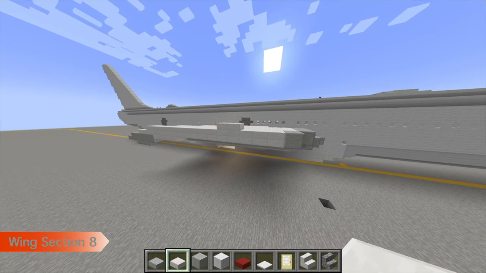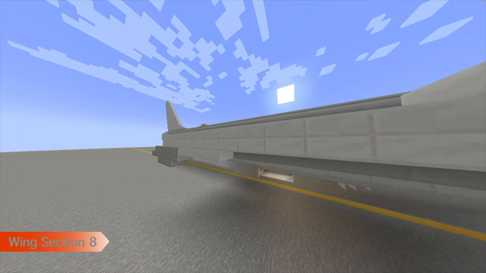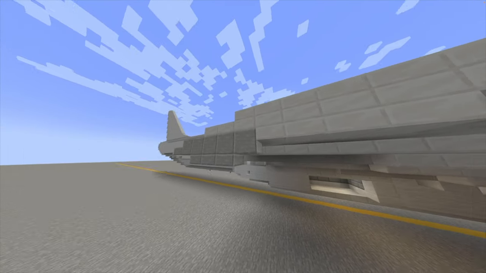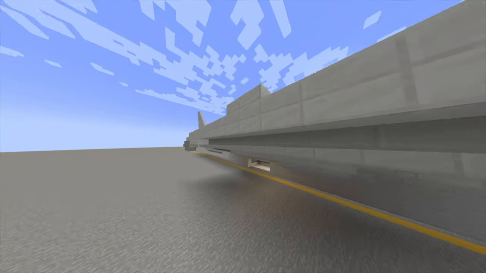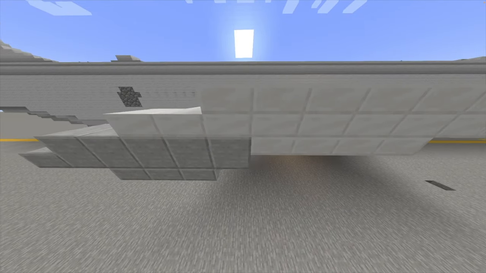Okay, now we're going to the eighth section of the layer. Now, you need to put 10 blocks back. So 4 blocks back. Now, so 10 slabs back, I meant to say. Did I say 10 slabs? Yeah, 10 slabs back. And 4 slabs back.